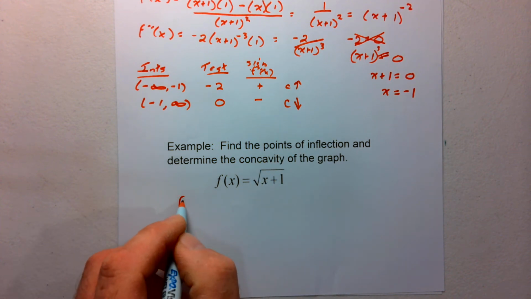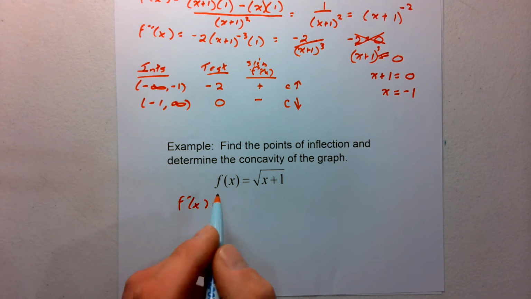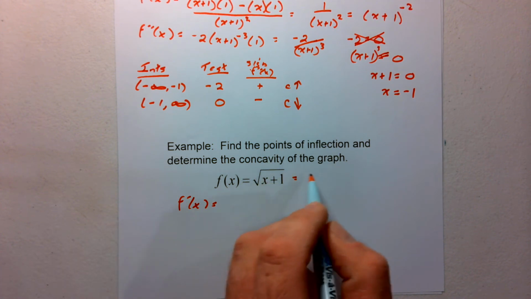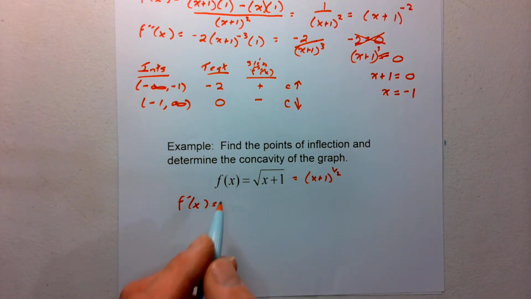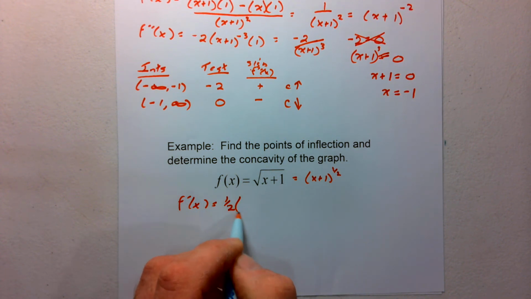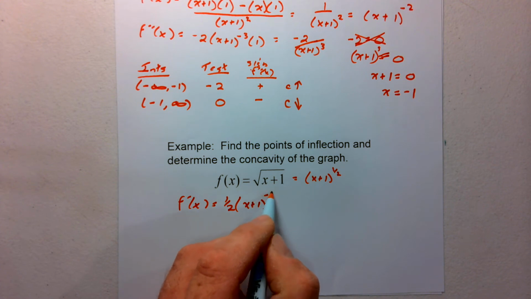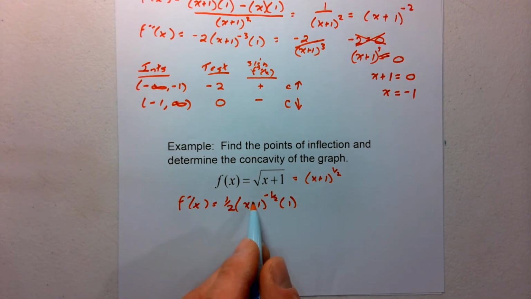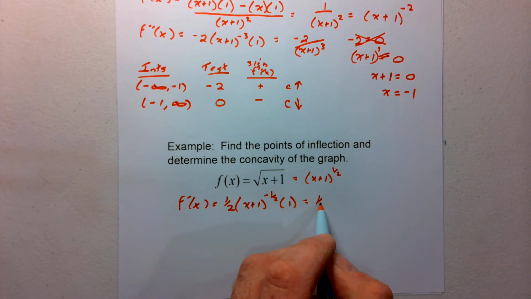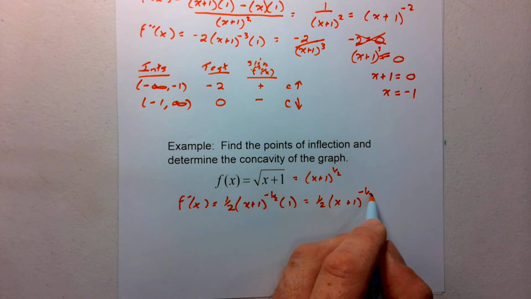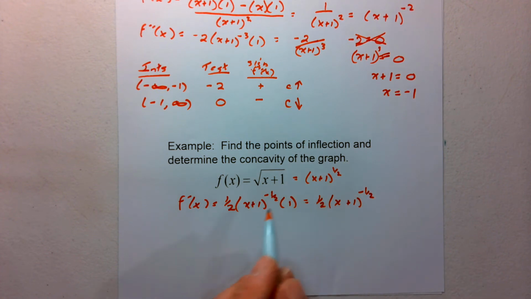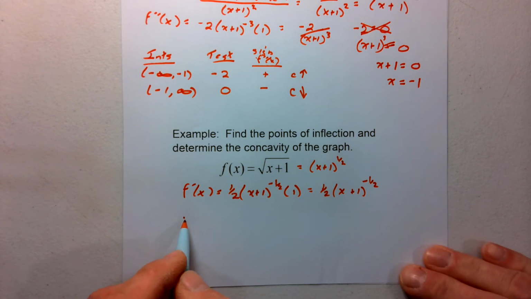So let's go ahead and find our first derivative. Here we can write the original function as a rational exponent to the 1/2. So our first derivative, we have 1/2 times x plus 1 to the -1/2 times 1, derivative of the inside, don't forget that. We can clean this up just a little bit. I'm not going to make that positive exponent just yet. Since we don't have a variable with the 1/2, we can go ahead and go into our second derivative.